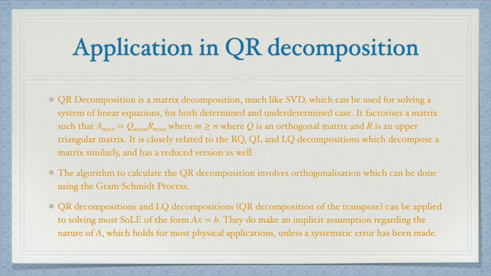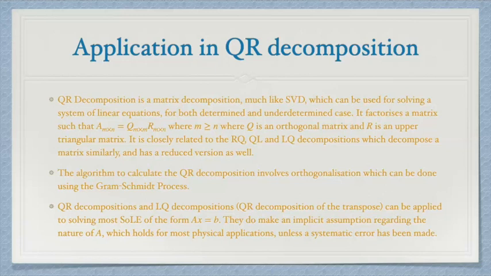Basically, this means that the number of rows should be much more than the number of columns in A, right? Further related to the QR decomposition, we also obtain the RQ, QL, and LQ decomposition, and each of these further have their own reduced versions. I will first introduce the QR decomposition and extend their algorithm for the QL, LQ, and RQ decompositions.